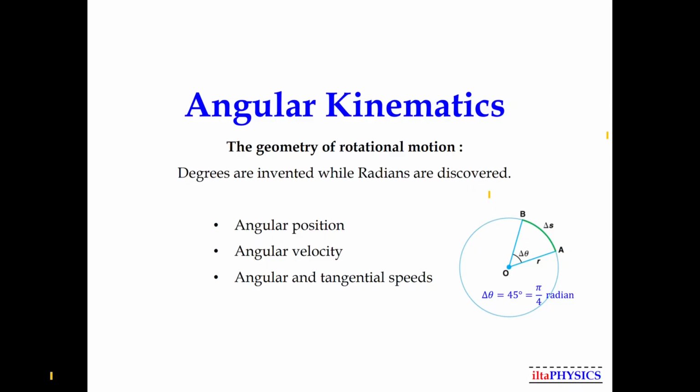Today, I'm going to explain how to represent rotational motion from a kinematics perspective. Generally, the motion of an object moving on a plane can be described using x and y coordinates in a Cartesian coordinate system. However, when we think about rotational motion intuitively, it is often much more useful to represent it by the size of the angle moved around a rotation axis. We call this angular kinematics.